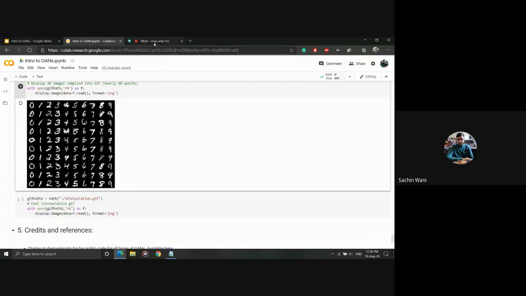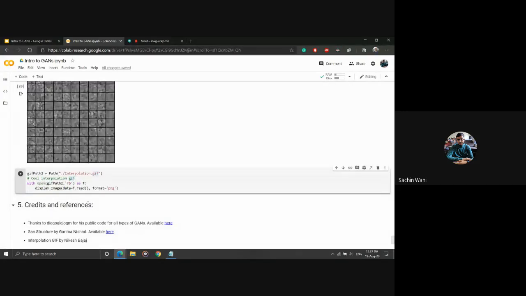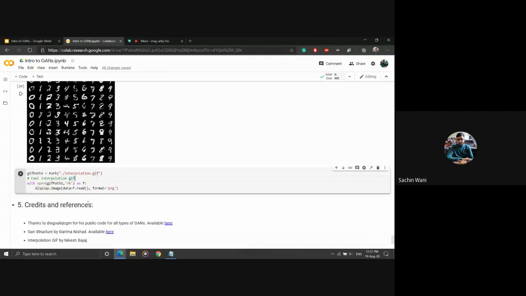So, as someone had mentioned about how the noise vector works, consider a noise vector of just two inputs, just so that I can explain it better. Consider a noise vector input of values 1 and 3. Suppose the generated image looks close to a 6, and for another example, let's say 2 and 4 gives the output of 7. We can average those out to see the interpolations in between. So using 1.1, 3.1, 1.2, 3.2 up till 2, 4, we will see the various interpolation values between the output of 6 and the output of 7.